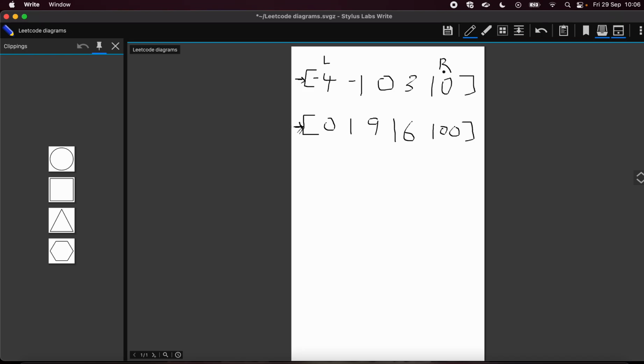Hope that makes sense. So what we're going to be doing is comparing the numbers marked by the pointers, and whichever one is greatest, we'll put it at the end of the array. Why is that? Because this number could potentially be big. It could be minus 10, minus 100, minus 1000. But regardless of whatever it is, it will always be at the beginning because of this minus sign. But when we square it, it could potentially be the largest. It will be contending with this one, which is the largest positive.